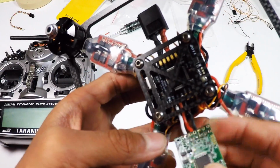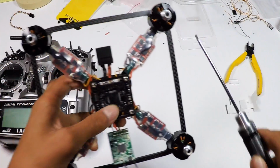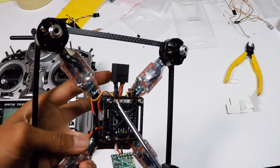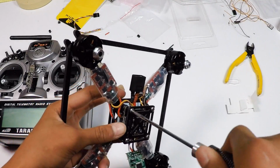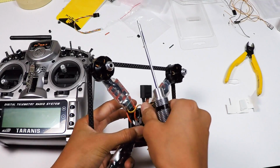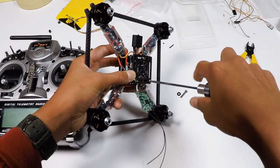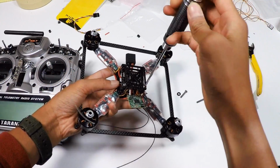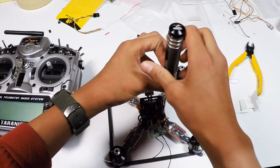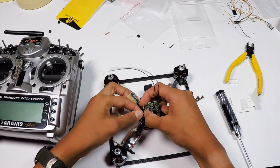Alrighty, so as you can see, I got my thing all soldered up. It fits perfectly. So now we can actually take these screws off, because we will be using SmartPort to get telemetry, and we actually need to solder the wire to the Lux flight controller. So I'm just going to take these screws off, just like so. Make sure you take all of the things off, because we will be mounting that S port on. So what you can do now is put it on just like so.